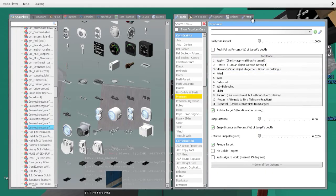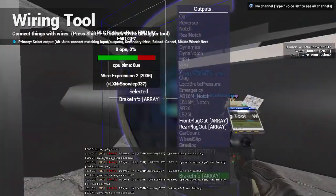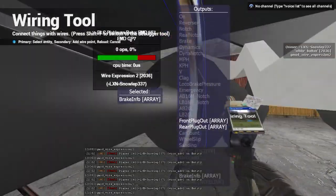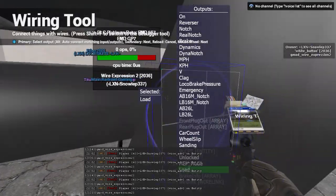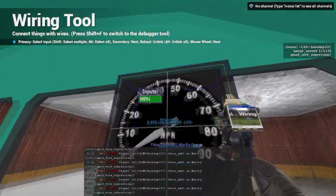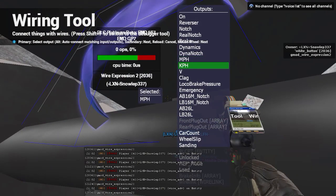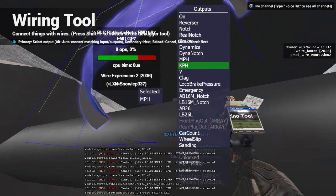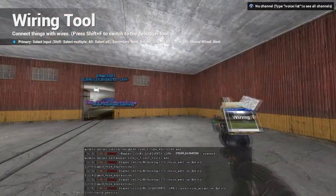Now what you're going to do is go back to wire, get out your wire tool, break info array, and just wire all that stuff to the pod controller. I mean the U2. You're going to wire mph to mph or kph, and then you just have to remember that the speedometer isn't mph despite it saying it is, it's kph. But since this is US stuff, mph. Alright, and let's close this door.